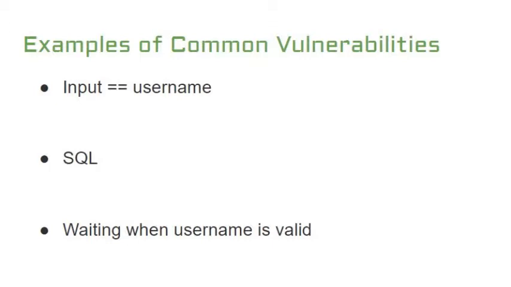There are so many different mistakes that could make a login page vulnerable to time attacks. One common mistake would be to check for equality between unhashed input and valid username using the equal operator. This equality operator checks the string equality by character. In other words, if the strings are different on the first character, it will return a result slightly faster than if the strings are different on a second character, and so on. This allows the attacker to check for username validity one character at a time if the usernames are unhashed.